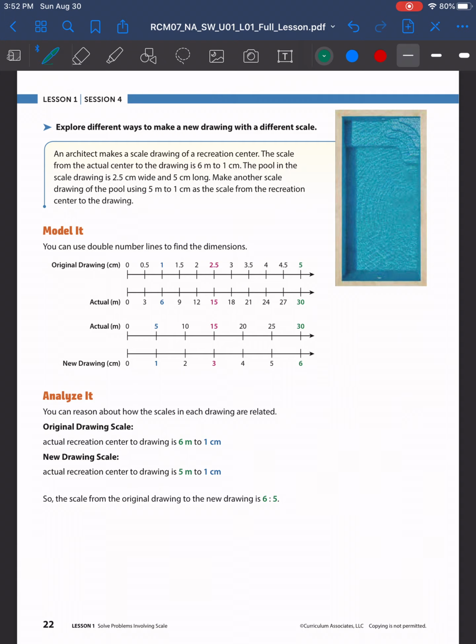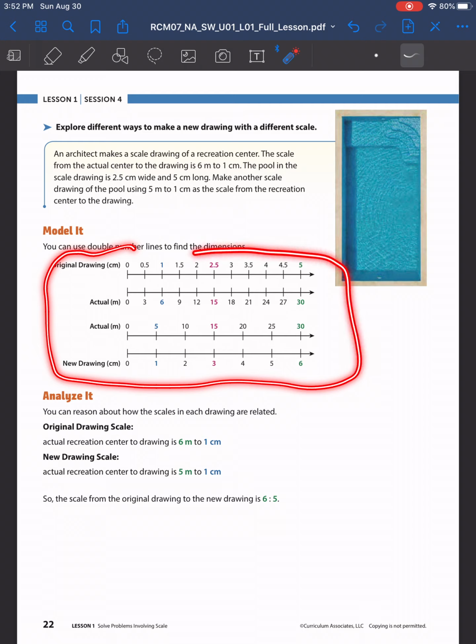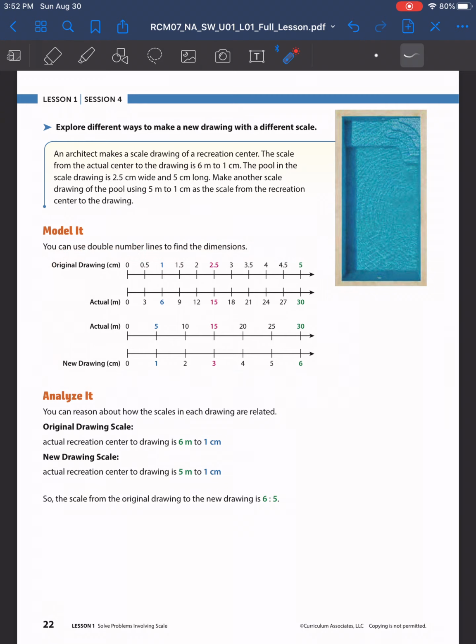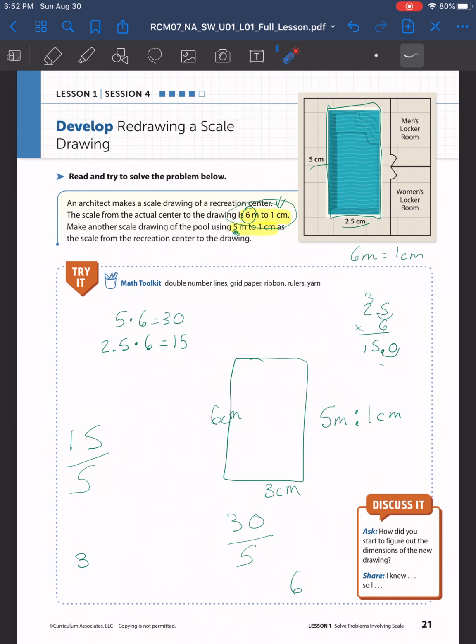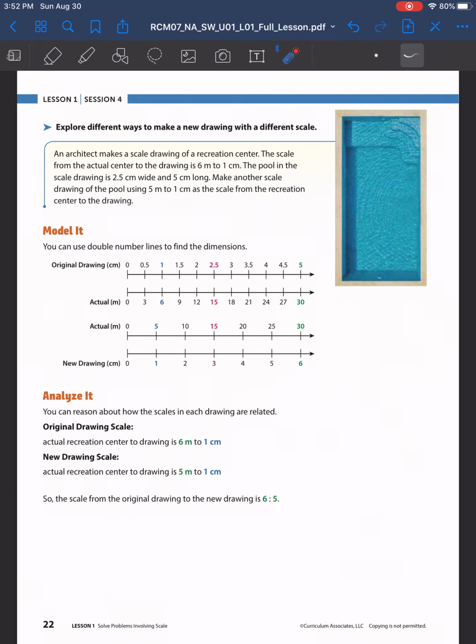Now, you could have taken these nice little number line looking things like we did in the last lesson and said, okay, I know the scale factor is 1 to 6, and then you can just split it from there. What's half of that? 3. What's 3 more than that? 9, 12, 15, 18. So you could have just gone up like that, and then you could change it down here to your new. So this is the actual with the new scale, okay? So you could model it that way, or you could just do it the math way that we did over here.